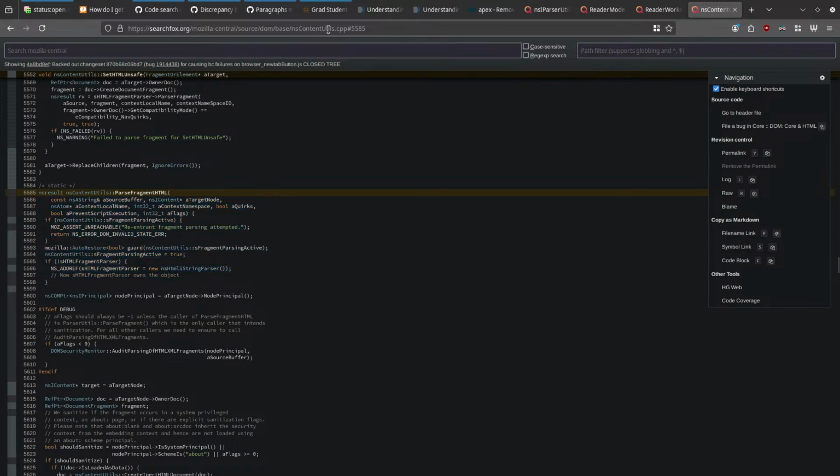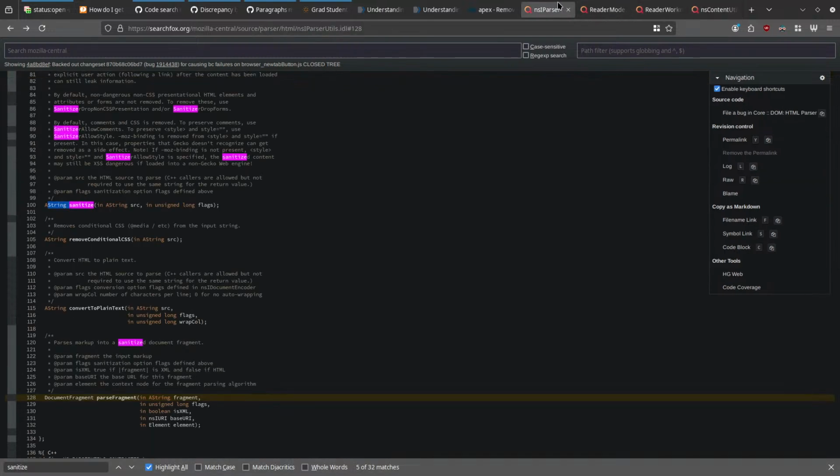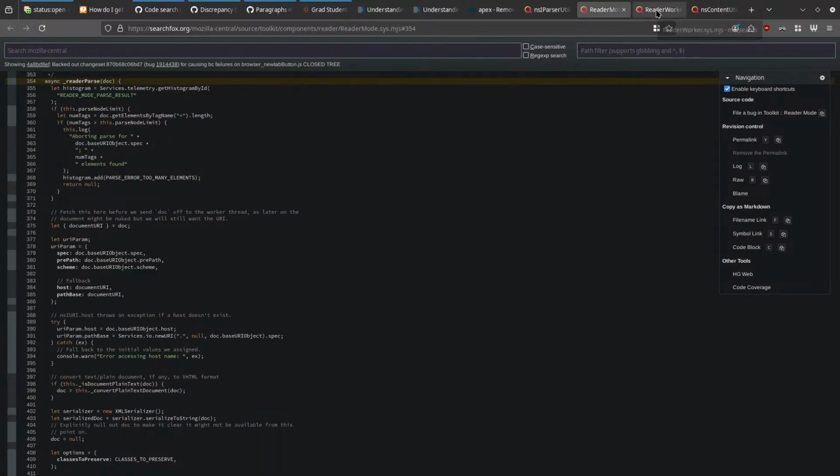So I don't see exactly where, but I'm guessing that this sanitization process is partially what gets rid of the new lines. And it seems like we are sanitizing after we have run readability.